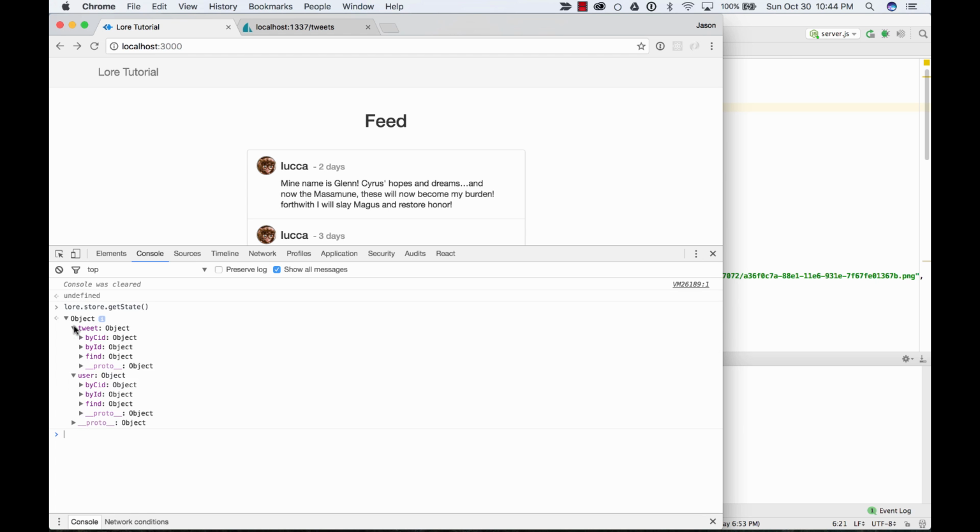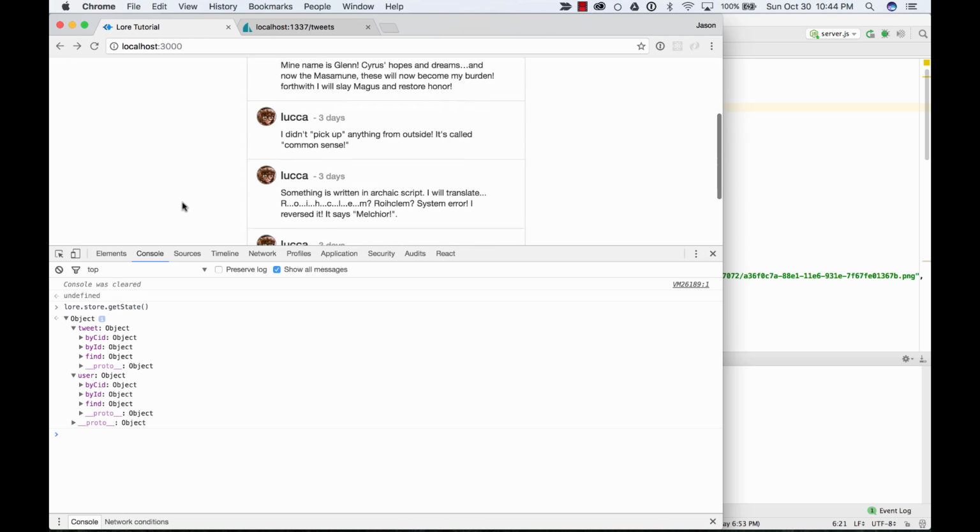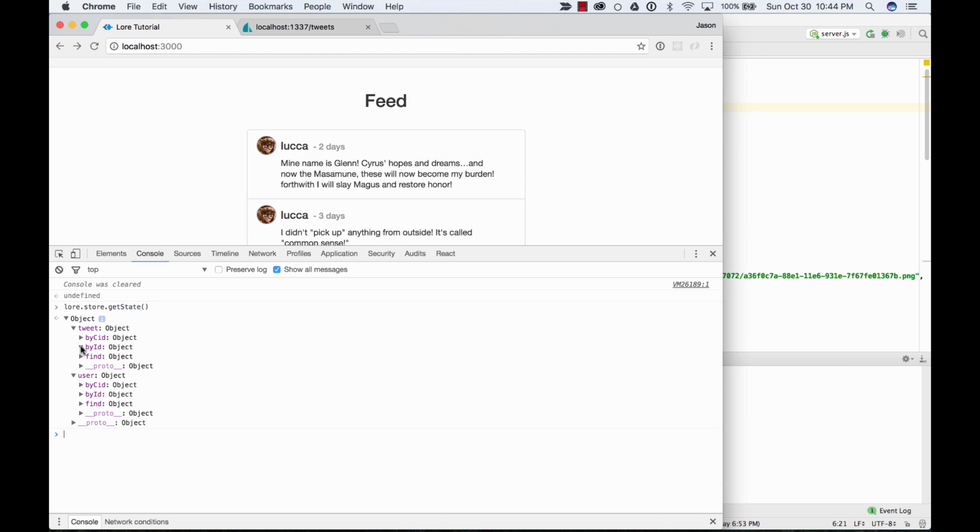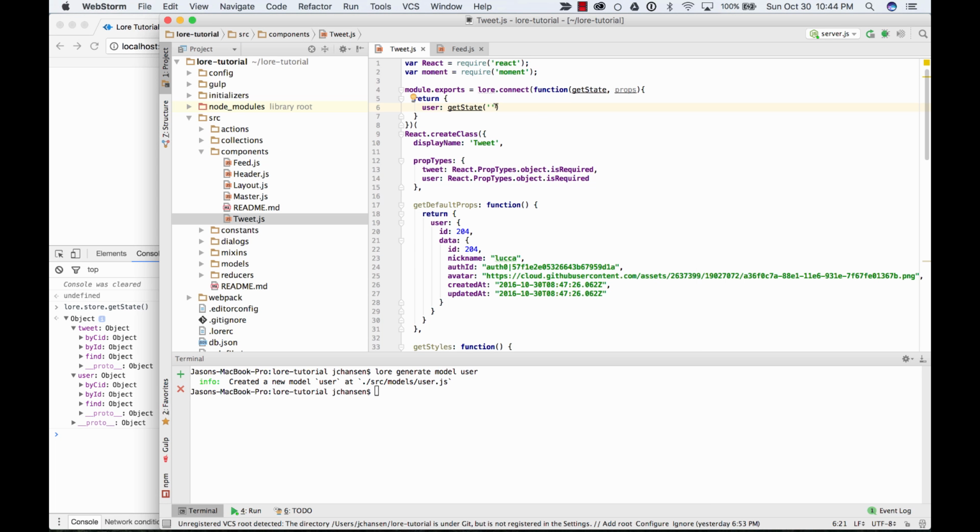And if we open these up, you can see that both of them have the same three subsets of state, right? And one of these that we're interested in right now is user.byId. So we don't have any users, but if we did, we'd be able to look in this and get the user with that ID. So if we look at tweet, though, as we've fetched 5 tweets already, if we open up byId, you can see that we have the IDs of the 5 tweets that we've fetched. So the piece of state that we're interested in is user.byId. So in our application, we're going to say user.byId, as that's the reducer state.